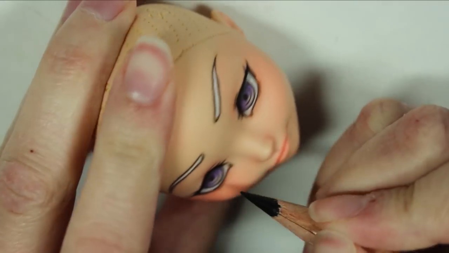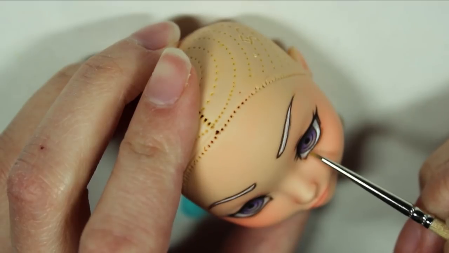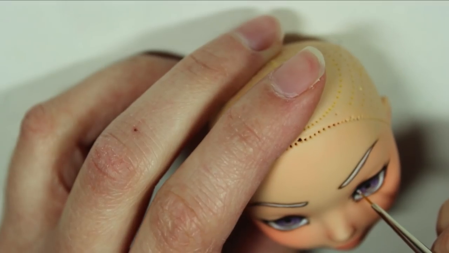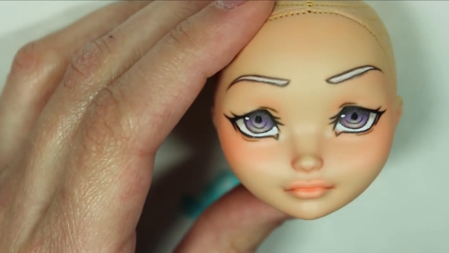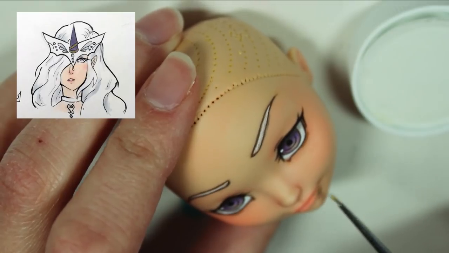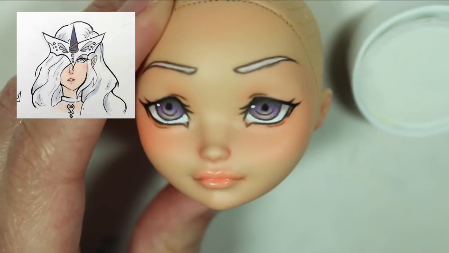After the last layer of MSC, I use some black paint to make the pupils stand out more, and some white to make the sclera more opaque. Then I add some lovely little highlights in the eyes with the white paint. To finish off her face, I gloss her lips with Sculpey Gloss, which makes her lips look more refined.